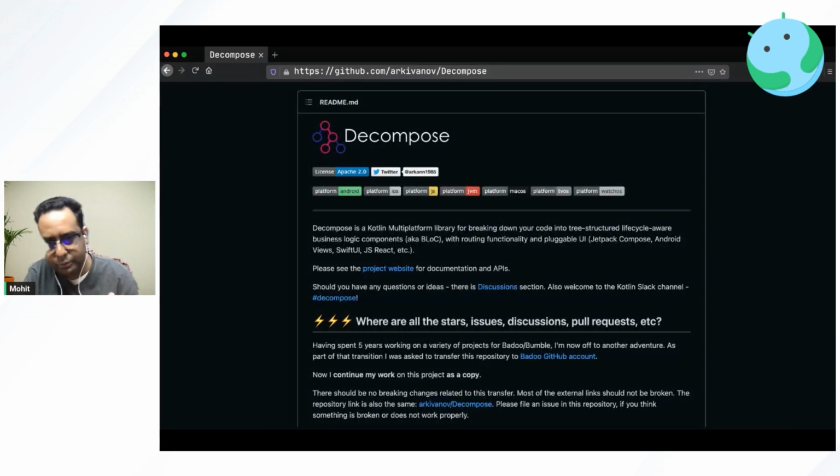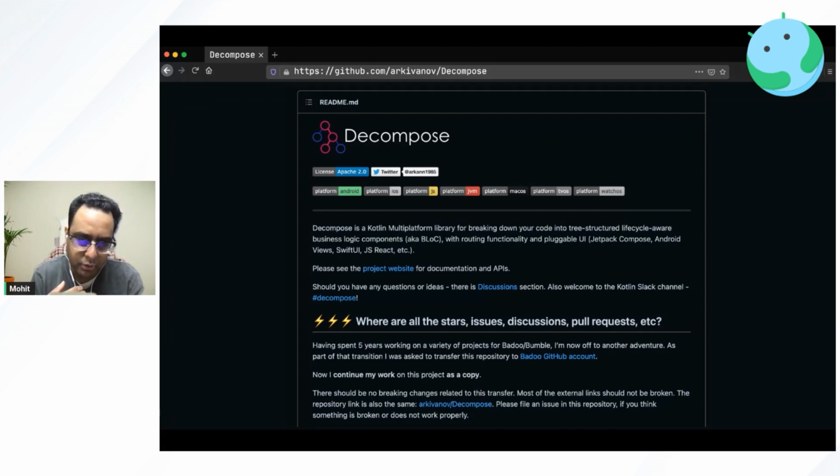It's called Decompose, a popular multi-platform library that has APIs that give you a child stack, and an API to navigate, to push and pop. It also gives you lifecycle aware components.